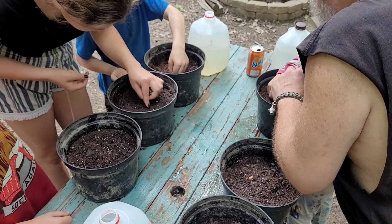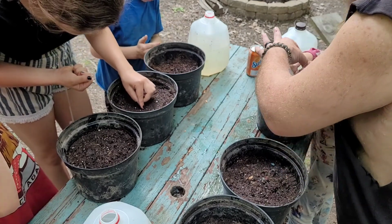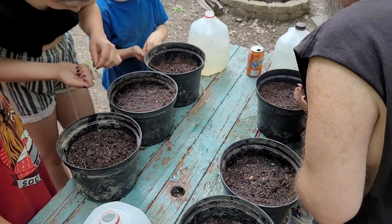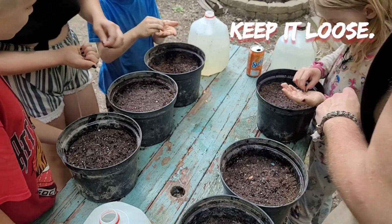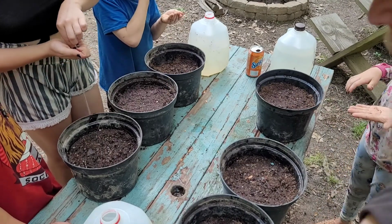Now, don't get so tightly packed, Owen, because they need an inch to grow. They're going to grow like this, like a big radish. Yeah, I'm trying to make it. Yeah, you're doing good. You're just getting too tight. So just do one more right there, and then we'll be all right. Red. You got red seeds. Okay, so you can put the rest of them back in there.